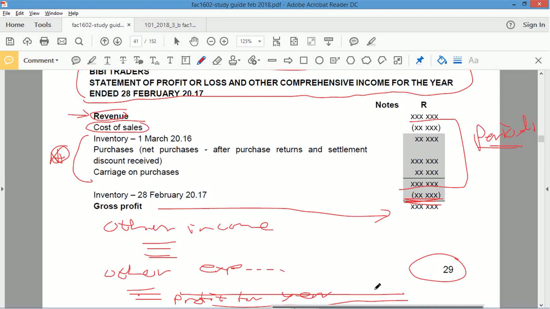Profit for the year or loss for the year? It's a profit. The profit's not 10. Is it that minus that? That plus that minus that. So it's 530, 510. Yes, and it's going in that column. That's the final copy. Double lines, and you call that profit for the year. Whether profit or loss, that last line would be called profit for the year. And that's what it would look like.